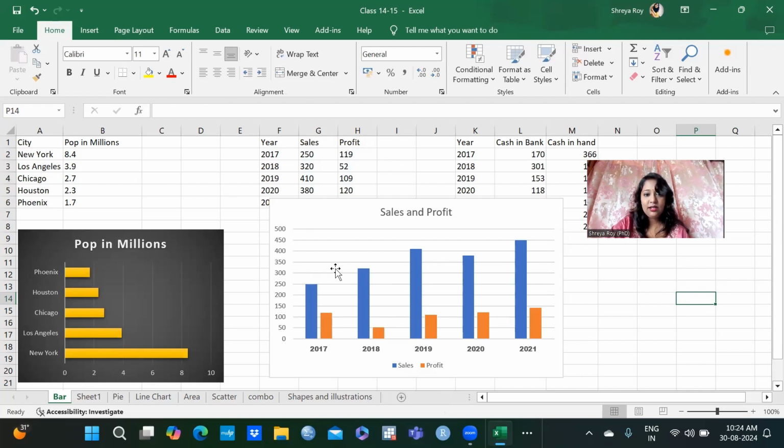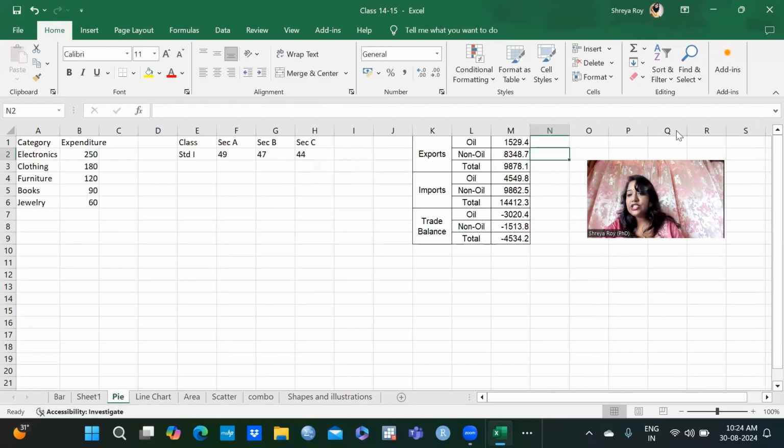I think with this, we are done with bar and column charts. Let's move to pie charts.